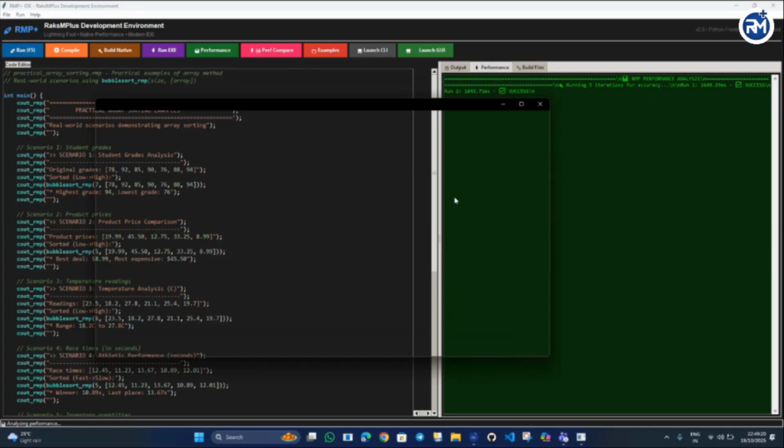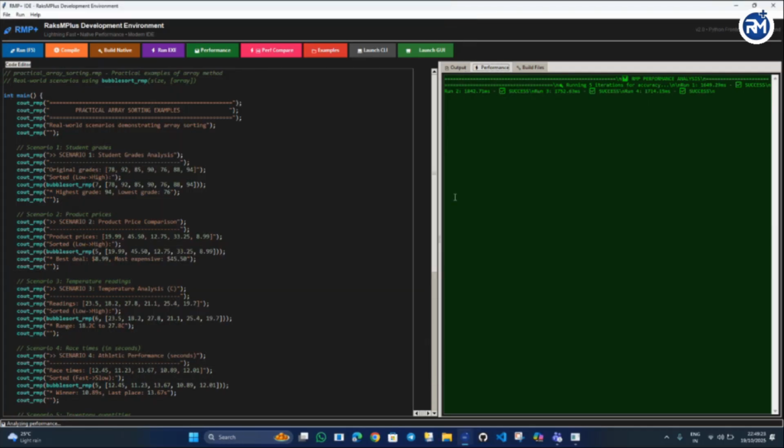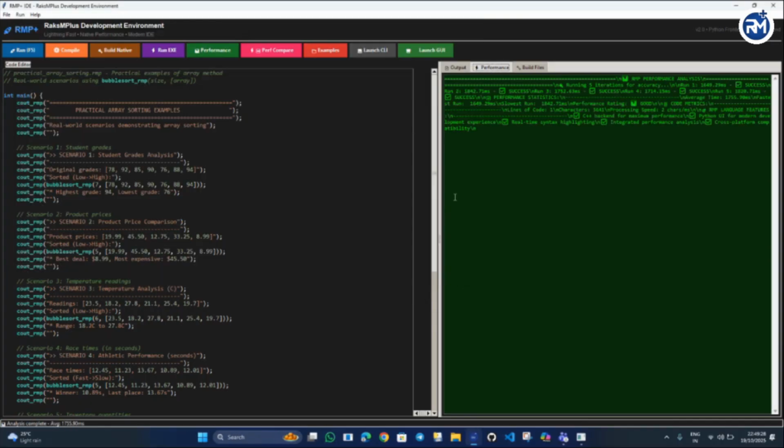Overall, Raks M Plus is making the modern programming language much more efficient, and it can be used for supercomputer programming and for multiple IoT based devices, and it is much more secure.